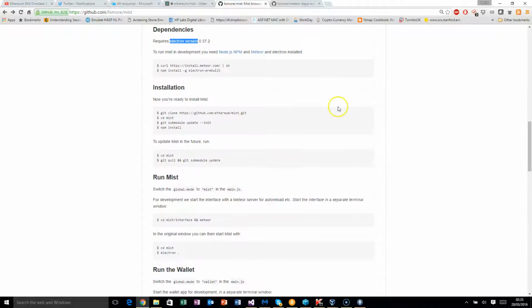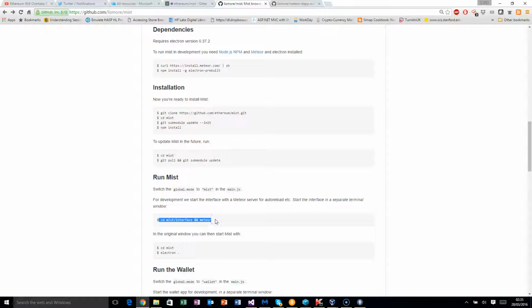And then I cloned my own GitHub repository with a fork of Ethereum-Mist, went to the folder, did a few commands, and let it build.